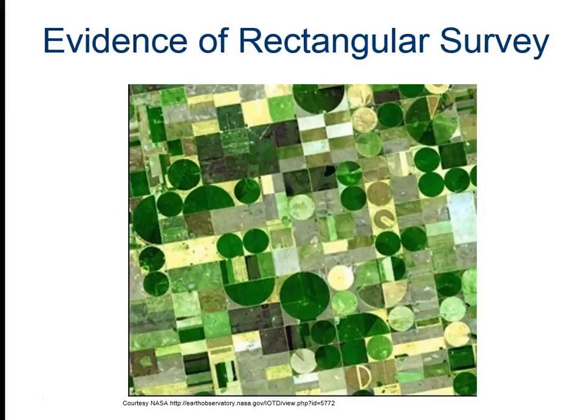Here's an example where you can see an aerial view and you can clearly see this has been laid out in a rectangular system and the property's been sold this way. Why do you think they're all round like this? Well, it's because it's easy to water in a round section. I put a post down here in the center, I pull my water system out like that, and then the water system slowly rotates around the entire property to water that part.